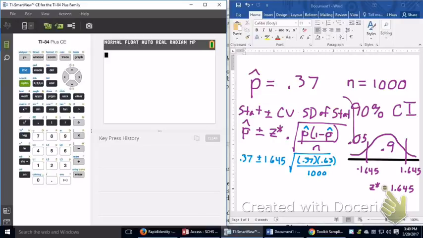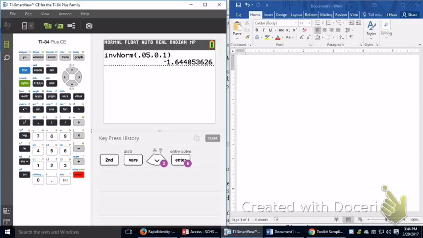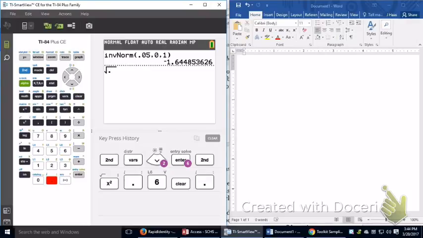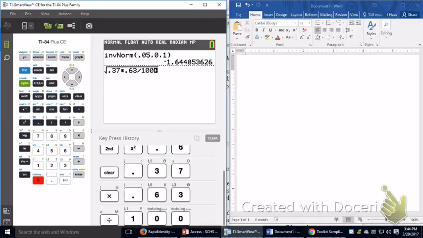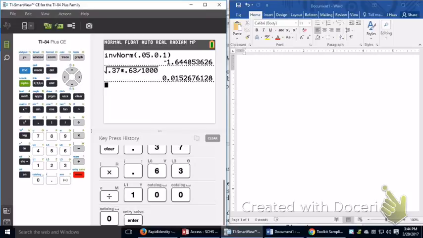I'm going to show you how I like to type these in. How I type them in is I start with just the margin of error. Sometimes I will start with the actual square root itself. So I can start with the square root of 0.37 times 0.63 divided by 1,000. And the advantage to this is that it tells me that number there, the 0.01, is the standard deviation of the sample proportion. So it is going to be denoted like this. And that, in context, just means that if you did different samples of size 1,000 from this particular population, it would be perfectly usual, perfectly expected to be off by about 1.5 percentage points. So that is the standard deviation of your sample proportion.